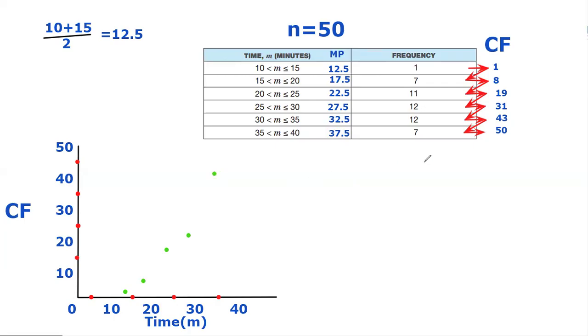Yes. And then we have 37.5 and 50. So 37.5 is over here, and 50 over here. This is not that accurate, but just to show you the idea of sketching that graph. Okay. Now, the next step is to match them with a curved line. Focus on this. In frequency polygons, the lines should be straight, but with cumulative frequency, the lines should be curved.